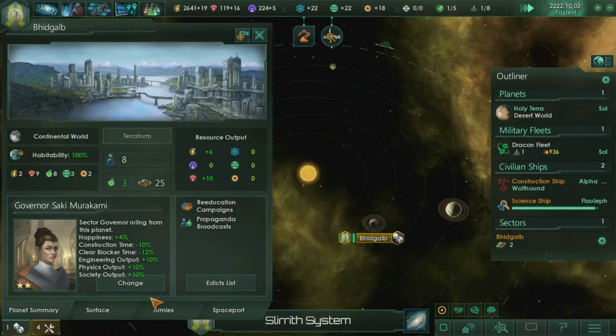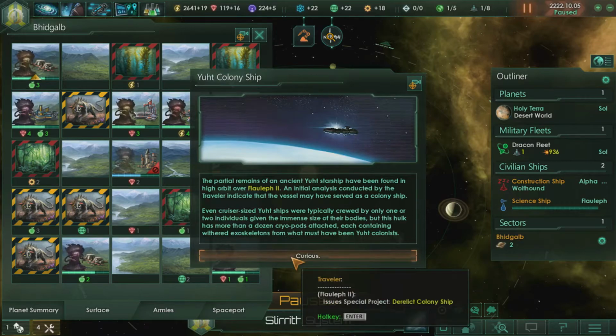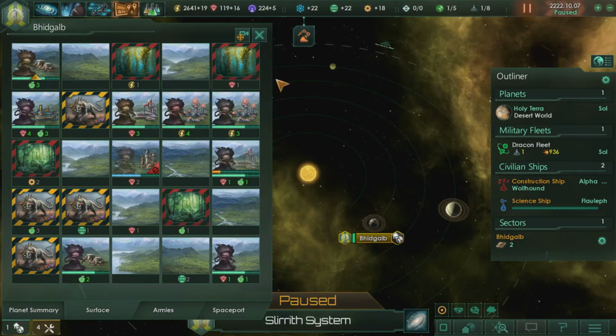I'm gonna be curious to see how much the partial remains of an ancient youth starship have been found in orbit. Okay, initial analysis may have served as a colony ship. Even cruiser-sized youth vessels are typically crewed by only one or two individuals, given the immense size of their bodies. But this hulk has more than a dozen cryopods attached, each containing withered exoskeletons from what must have been youth colonists. Situation log updated.